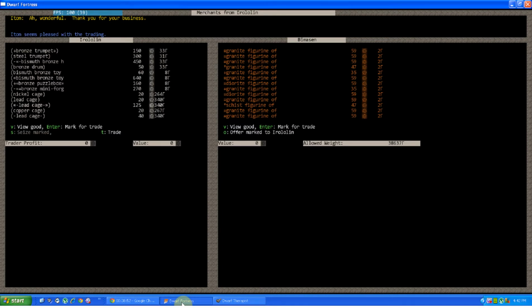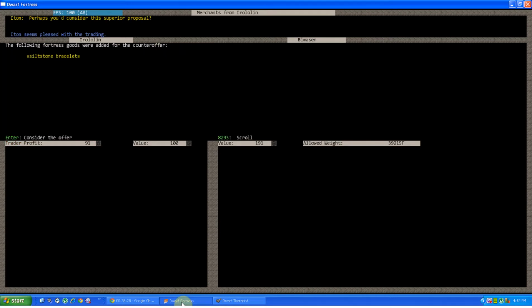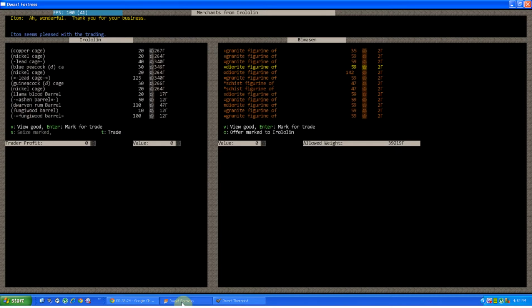So let's look through here. I got my nanny goat, might as well get that now. I could get that hen. Peacock would be nice. Well, I already have the peacock, don't I? Turkey gobbler? Why not? Well, I already have that too. Let's see what I have for pets. Sure, why not?